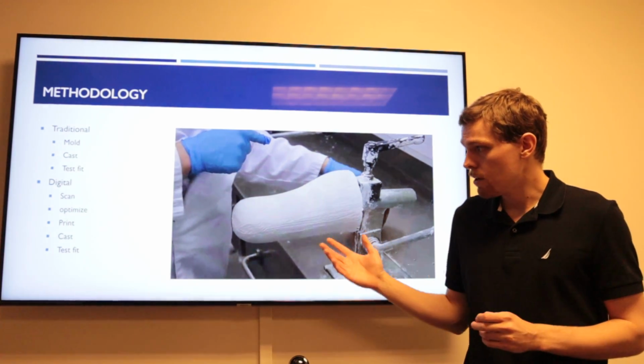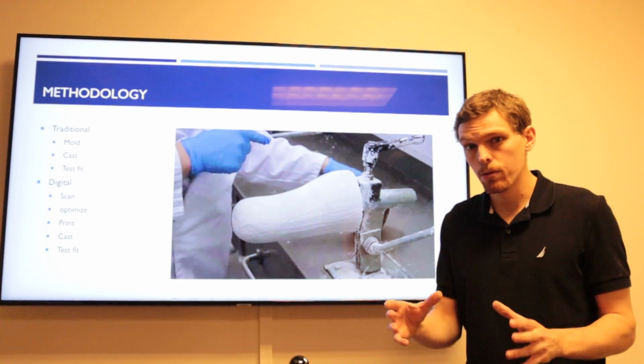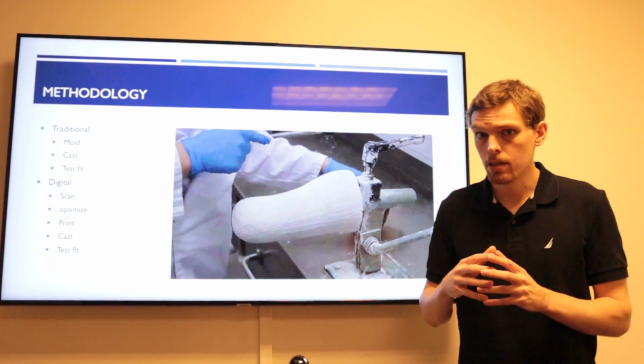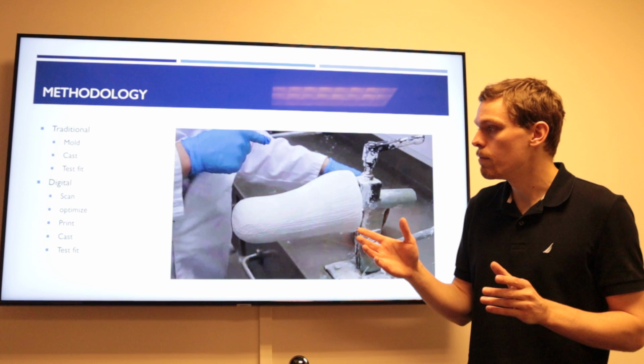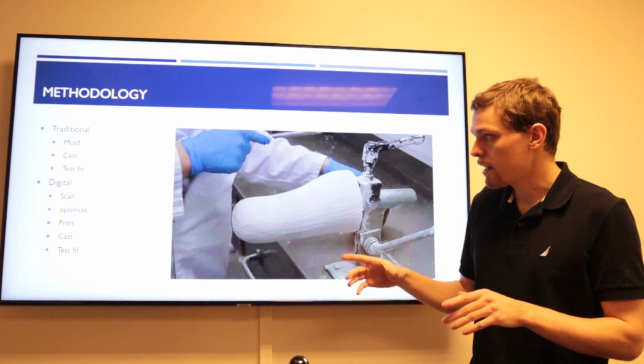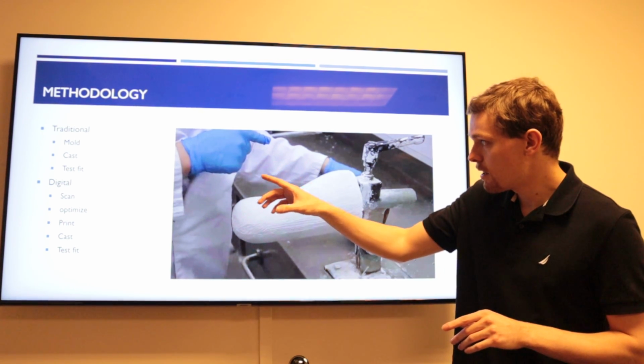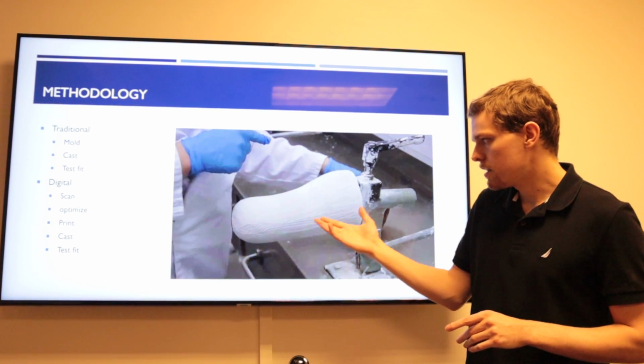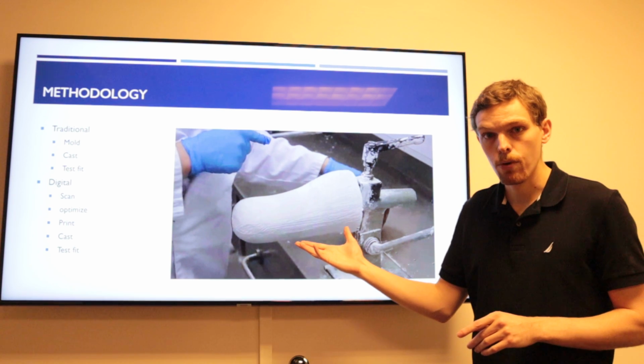And so after you have done that, traditionally what they will do is they will actually take a step back and they will 3D print the residual limb. And then from that, they will use it like they used the cast in the above method. Rather, it's 3D printed.